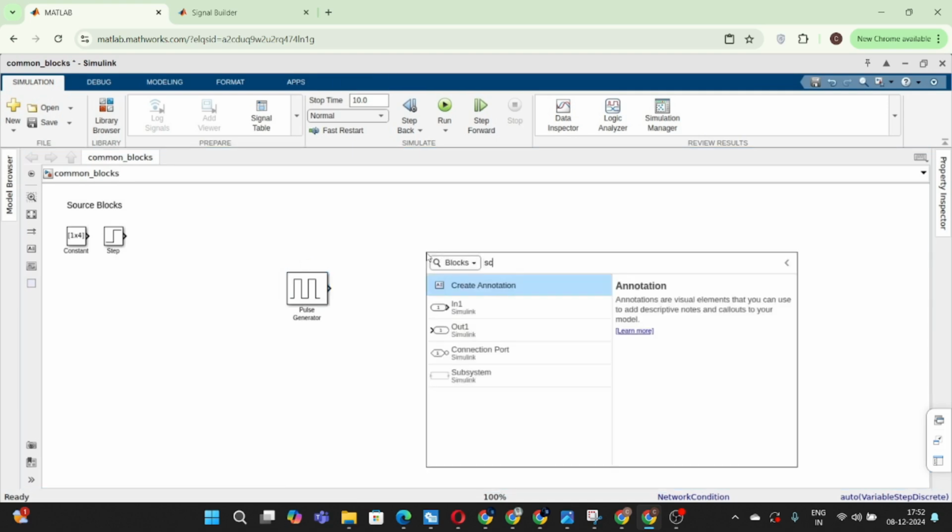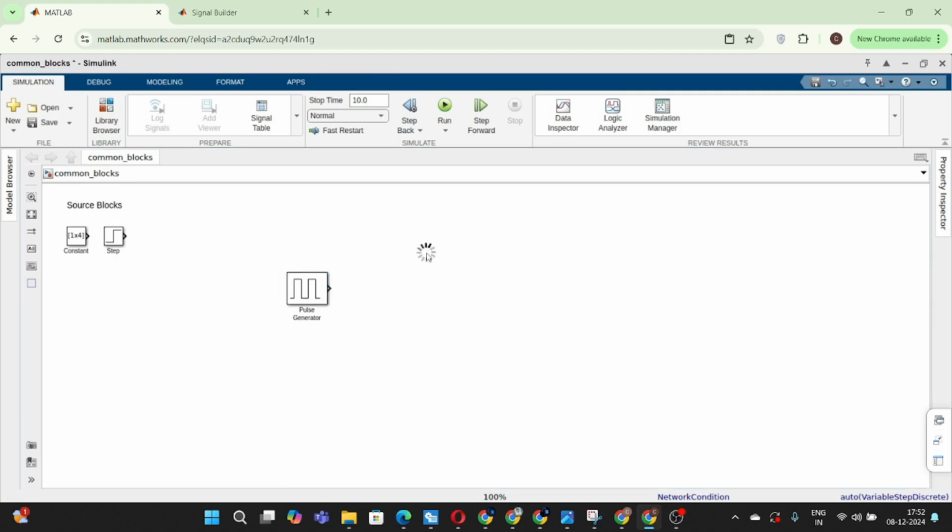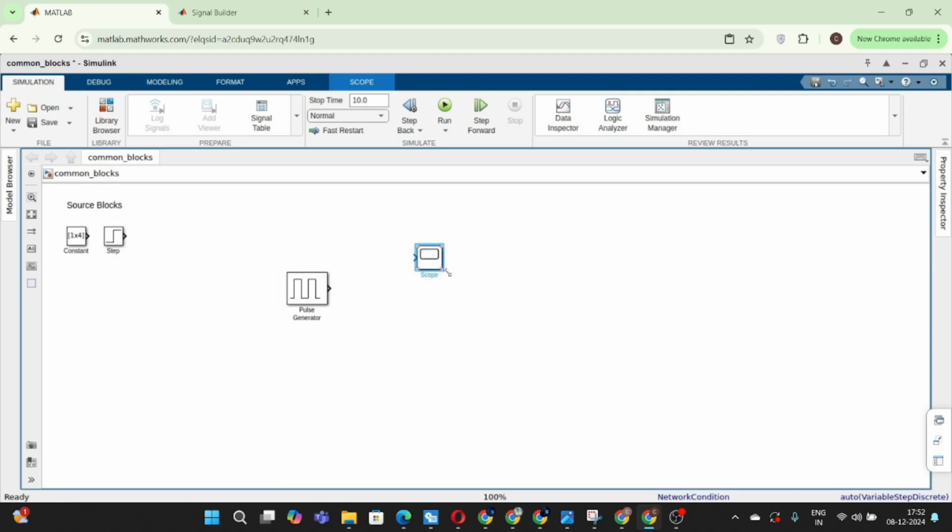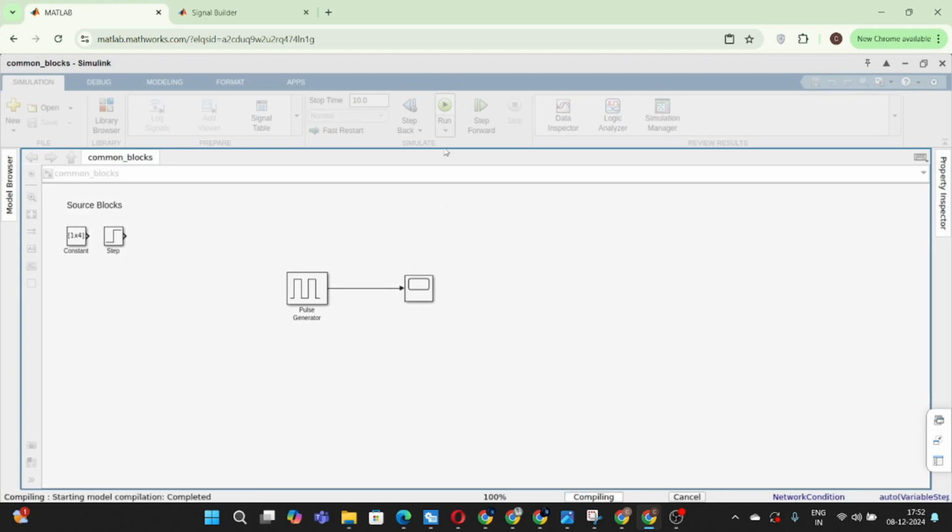We can connect this to a scope and actually see the results. So let me take a scope block and connect this to the pulse generator. I will save this simulation and let me run this.